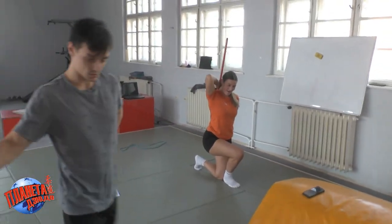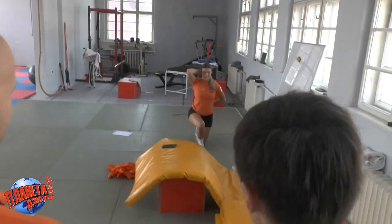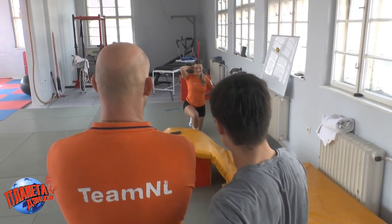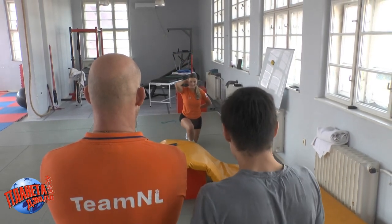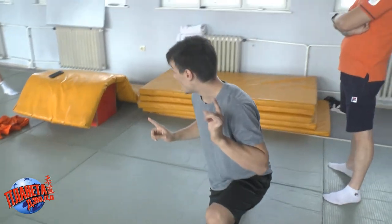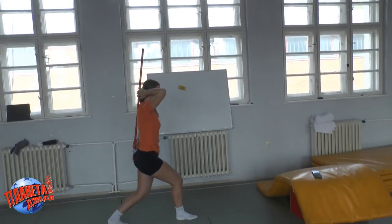We will look at how her spine and her left side are working. You can come to the right side. Wait a minute. Go down. You will go back on that calcaneus, like that. Yes, that is good. The left side is good. Okay. Now change sides.